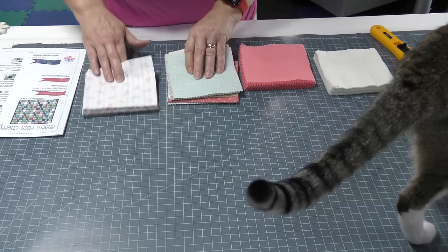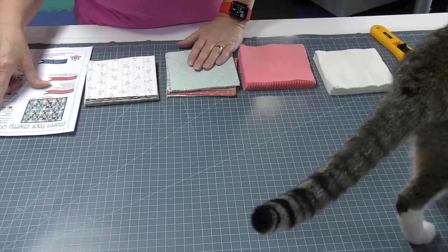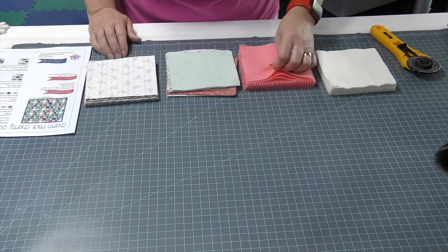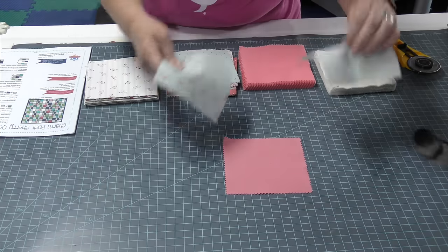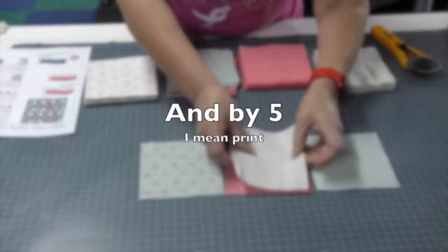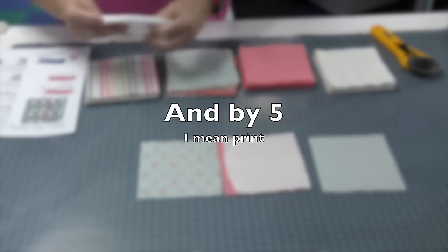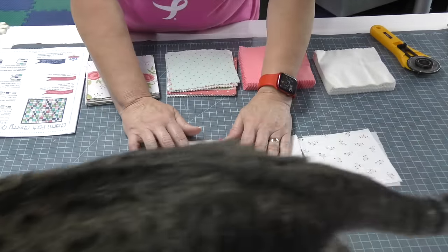All right. Assemble 2 5-inch print squares and 1 solid. Maxine is here to help me. Okay, 2 5-inch print squares, 1 solid. So we have a solid in the middle and a print on each side. I need to do 23 of these.